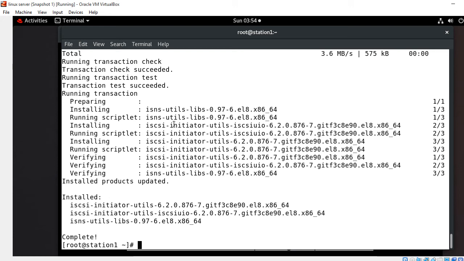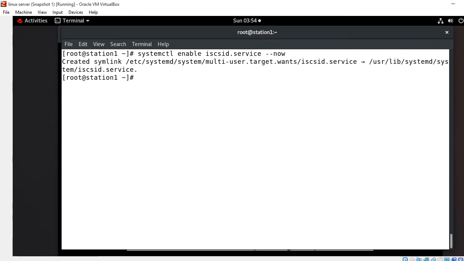Okay, and start and enable the services now. Great. Once we successfully install the package, we got the command iscsiadm. So iscsiadm, this is the only command which will be used to manage our complete iSCSI stuff. Okay, so now move to the next step.